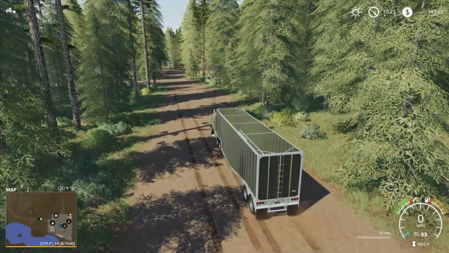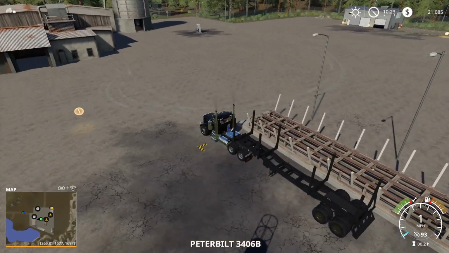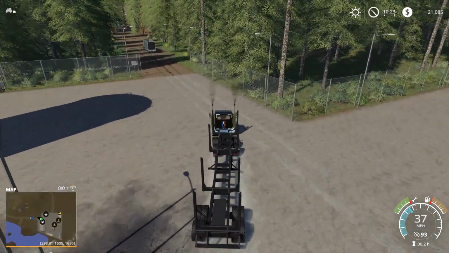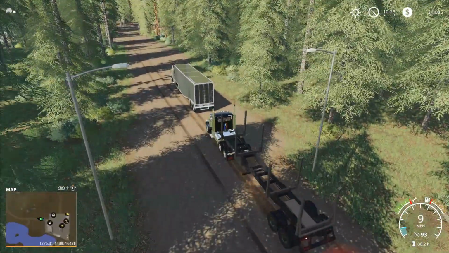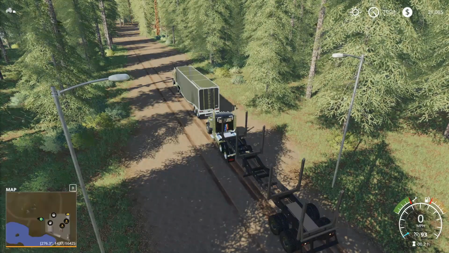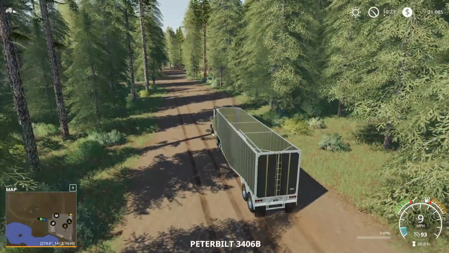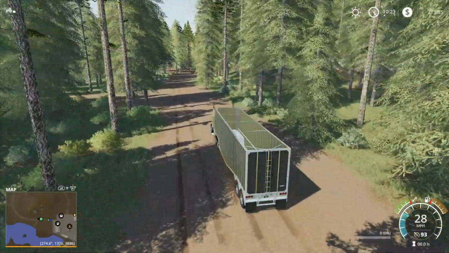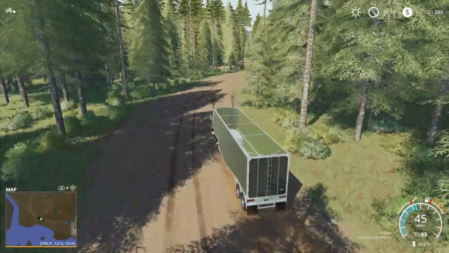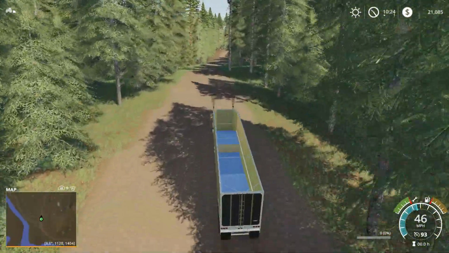Actually, you know what? I think I've got Follow Me enabled. Let's try it and see. I think I added it in here. We'll see. I guess not. Oh well. Follow Me is kind of nice because that way you can take one machine and have another two or three, or however many, follow you to wherever you want to go, so you don't have to drive each one individually. The other option is to use Courseplay to set up a route. But if you're not going somewhere that you normally go, then Follow Me is a little better.